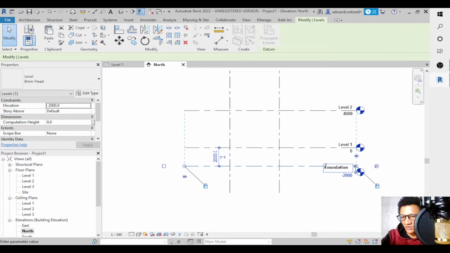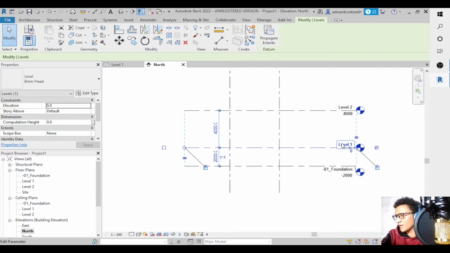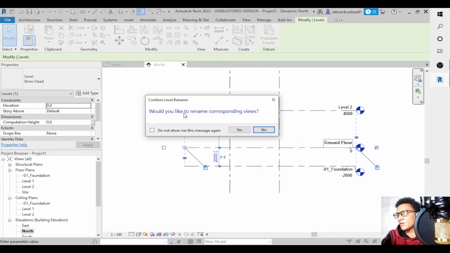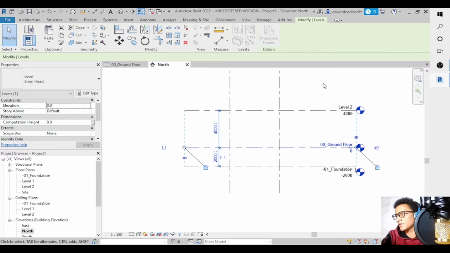Just to stay organized, I will make this minus 01 and then an underscore. The same for this one. Since this is going to be ground floor, we say 00, then underscore, ground floor. Would you like to rename corresponding view? You say yes.